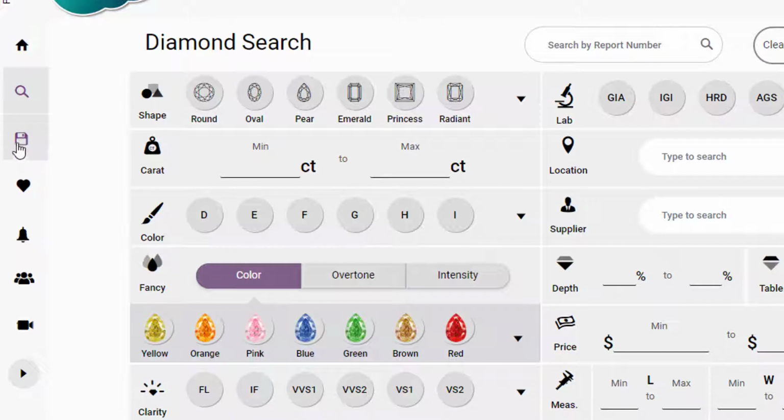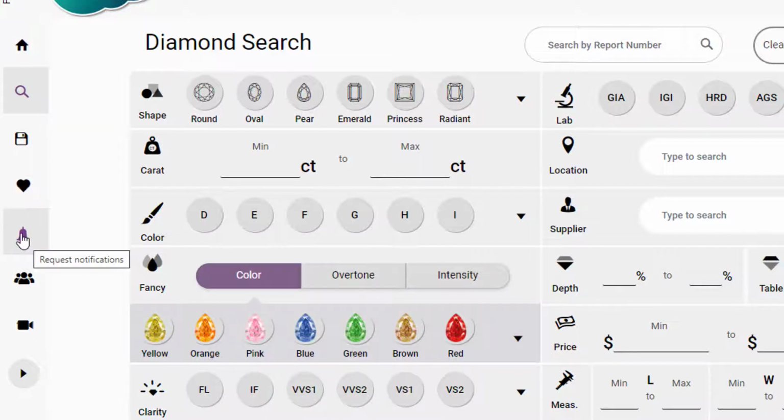In this button, you can save searches that you've created. So if you're searching for certain types of goods, then you can save those searches to come back and see what's available later. In one of our other tutorials, we'll show you how to create favorites and collections. And this is the button you go to see the things that you've marked as your favorites.